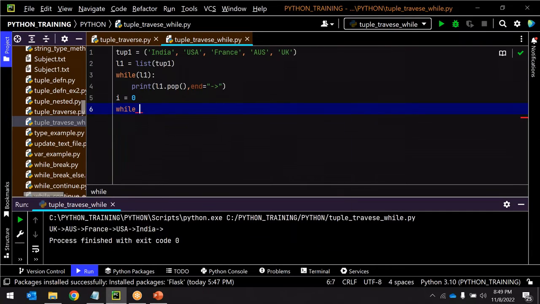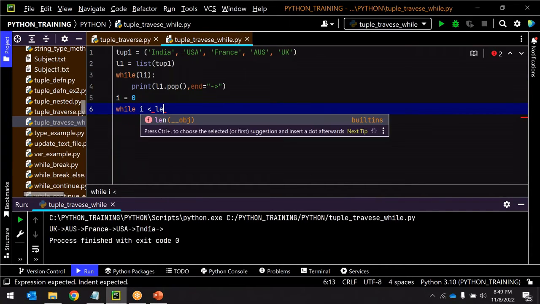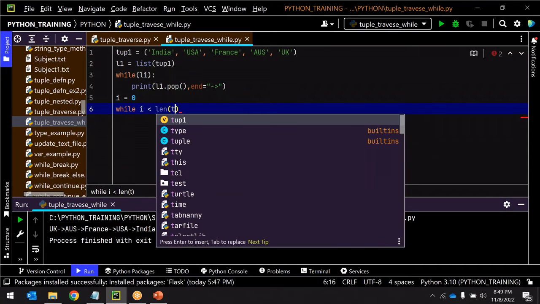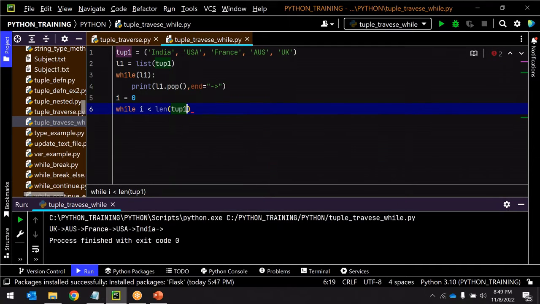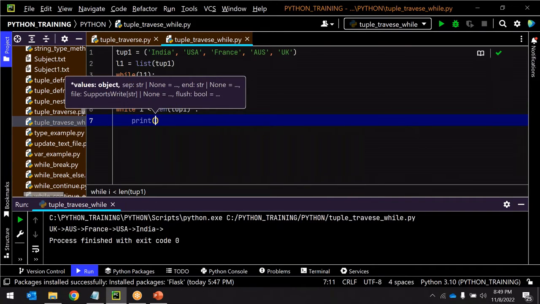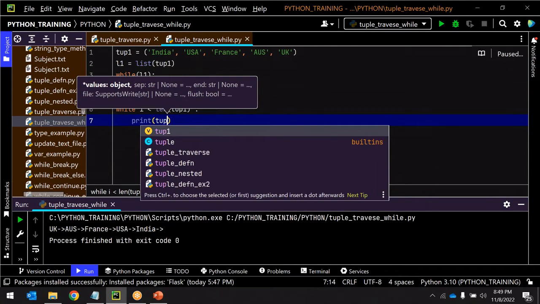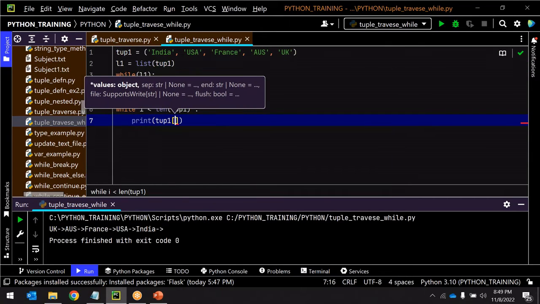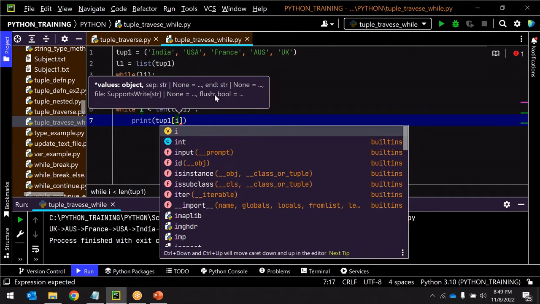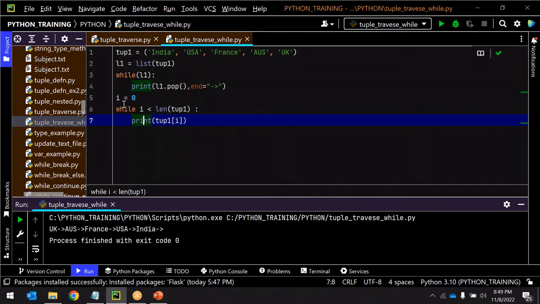Now while i is less than the length of the tuple, in this case it is tuple1, here I can execute print(tuple1[i]).